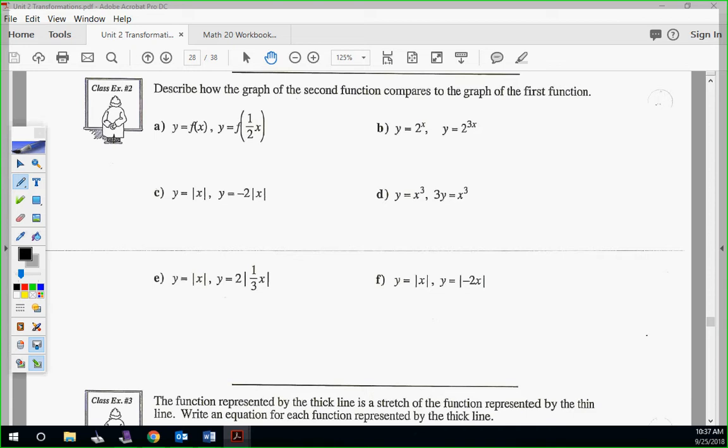So in this case, this one is in the form of what type of stretch? Horizontal. So we know it's a horizontal stretch of what? 2, good. About the y. Okay, and that's it. So I wrote a horizontal stretch of 2 about the y-axis.